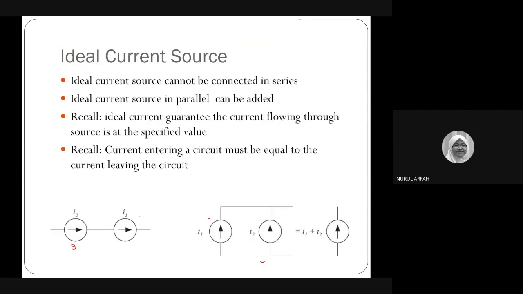All right. Second, we have the ideal current source, the same as the voltage source just now. Now we have a current source, maybe here equal to 3 amps. Ideally, yes, it will give you exactly 3 amps. But in real life, you will not see this. You need to plus or minus some value. You will get maybe less than that. So in a real situation, you will not get 3 amps, but ideally, yes.